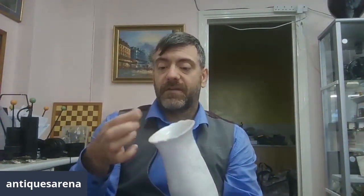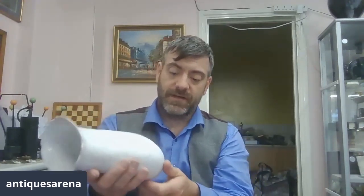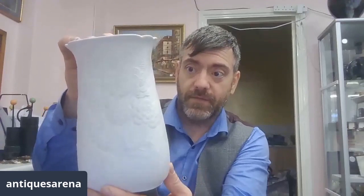Now, unfortunately, these don't pull the money they used to pull, and it is stinking dirty. Just needs a bit of a clean. There was a time I'd get £40–50 for a vase like that. Once it's cleaned up tidy now, you're talking 20 quid, 25 quid. It's unglazed on the outside, so it's like a bisque finish on the outside, but it's really effective, a really nice, attractive vase, to be totally honest with you. I love the flowers, how subtle they are. And that was £1. So they were all cheap as chips, and I mean really, really cheap, and I'm happy with them. They just work in stock.